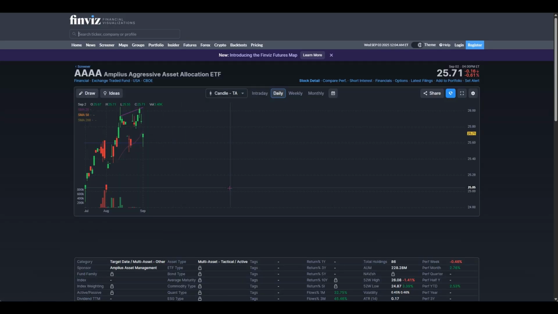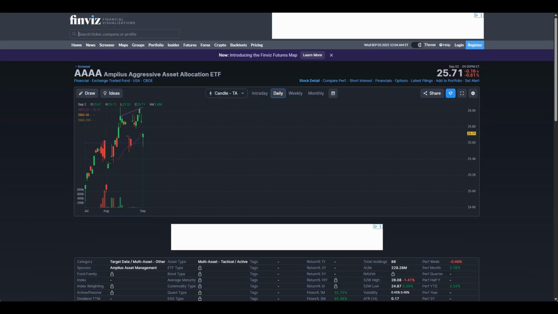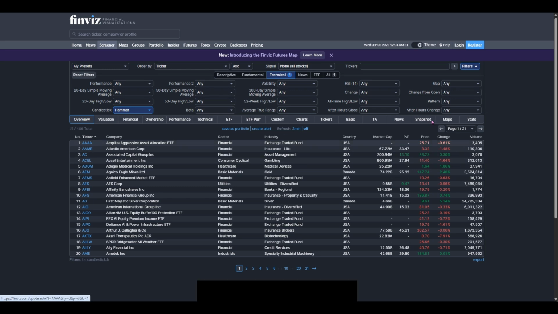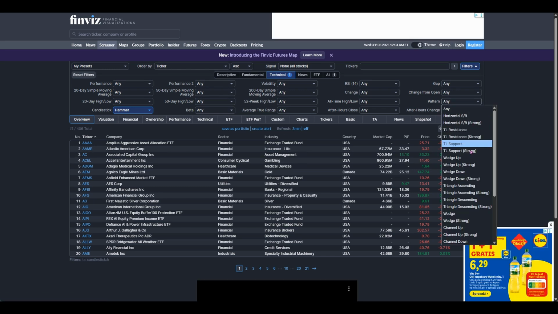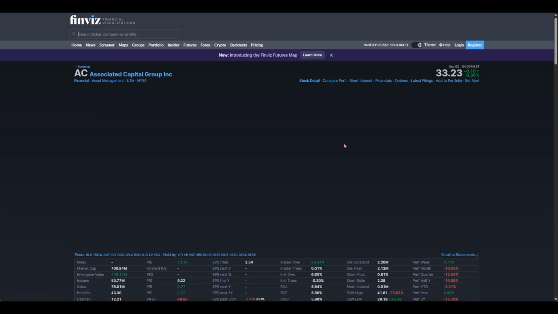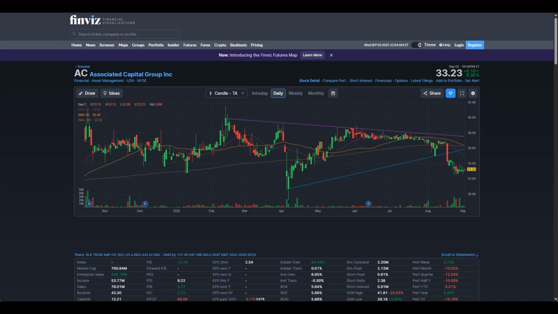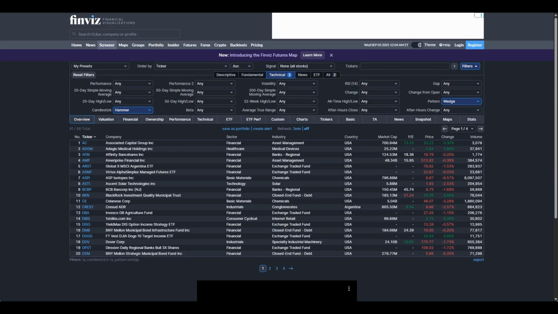There are other paid options like TradingView with custom scripts or TrendSpider with automatic detection, but honestly, even just FinViz will give you a huge edge without costing anything. So if you want to cheat a little bit while still learning, I say this is the way to go. But let me tell you guys exactly how to do it.